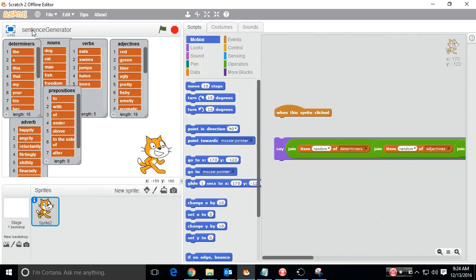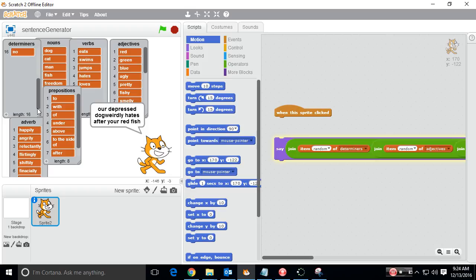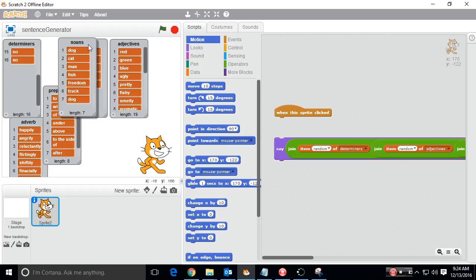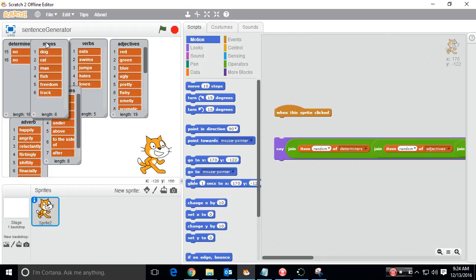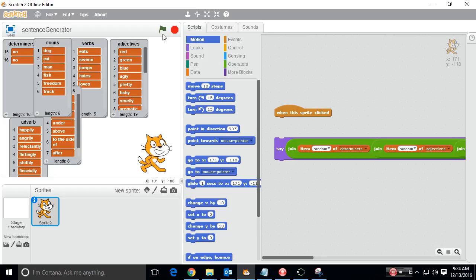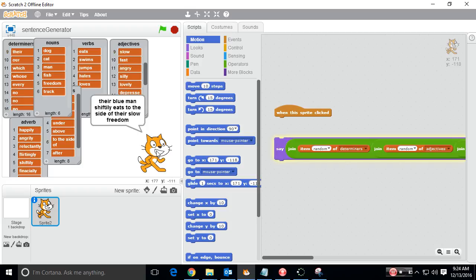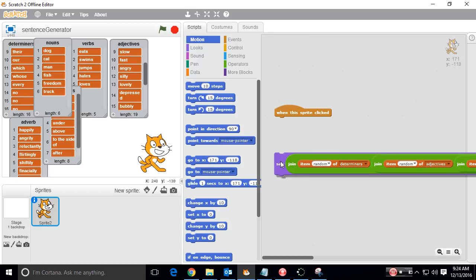I am actually opening up my sentence generator one because I want to fall back: if the user says something that my chatbot understands, I want to respond. But if they don't, I'm going to say, I don't understand. Let's talk about something else, like our depressed dog really hates. So dog, one of those dogs doesn't have a space under it. Dog, there you are. Why does that have dog in there twice? Okay. So yeah, the cat will be my chat bot. You can change to a different sprite, obviously, but it's going to say something random if we don't understand, okay?